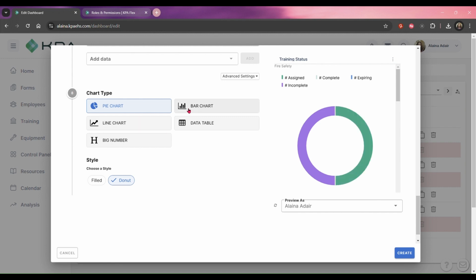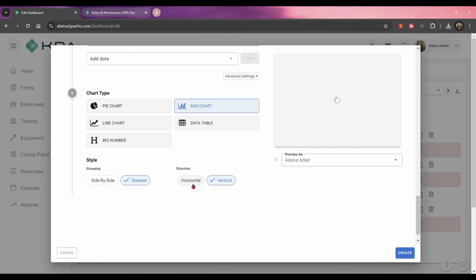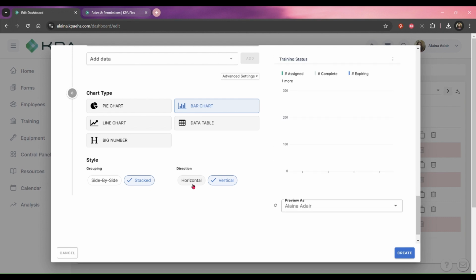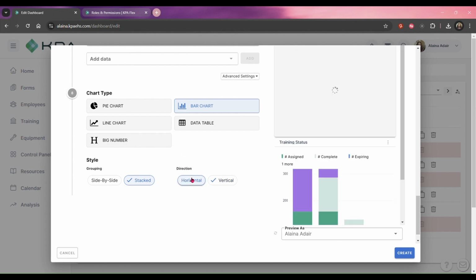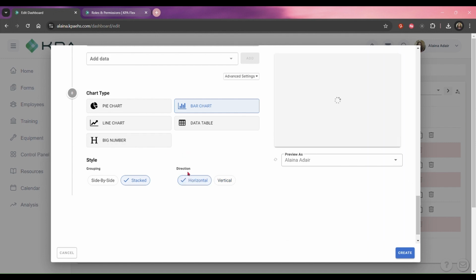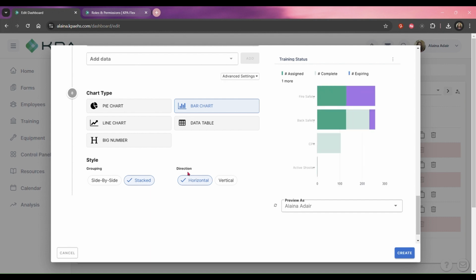And then also, our chart also has horizontal options. So sometimes the vertical does its best to shrink up the text, but if it's really long text, it may kind of do a dot, dot, dot. And so sometimes horizontal is a little bit better for that. It does try to do simple text as much as possible. So if you can make your topic shorter, that also will help.